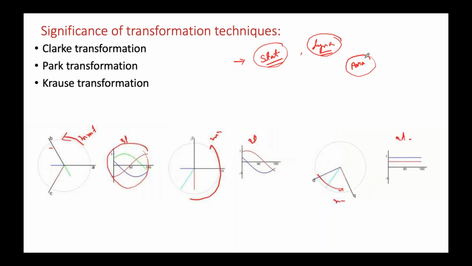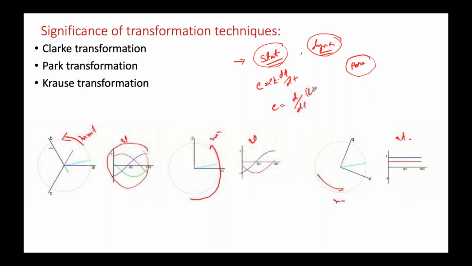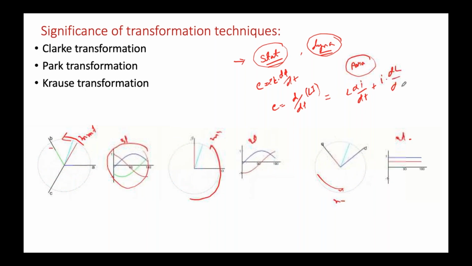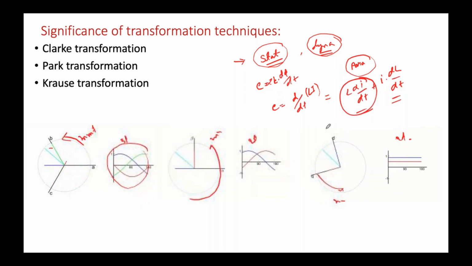To understand this concept, you need to take Faraday's law. According to Faraday's law, the strength of the induced EMF is directly proportional to dψ/dt. From this equation, e = d/dt of (Li). From this equation, e = L di/dt + i dL/dt. So there are two components. What is the name of this first component? Is it static EMF or dynamic EMF? Dynamic EMF, sir. This one, rate of change of current.